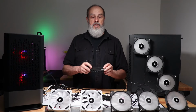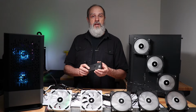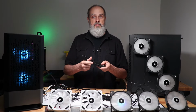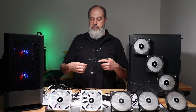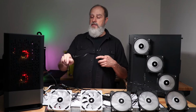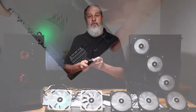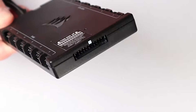Real quick, the differences are that it only has 1 temperature probe, not 2. It does not have the 3-pin RGB expansion port, and it does not have a USB expansion on it, but the Commander Core XT will power this. So you can plug the USB cable into the Commander Core XT and it runs just fine. Still needs a SATA power connection. It does have the port for your AIO components, the water block, the pump, the RGB on that.